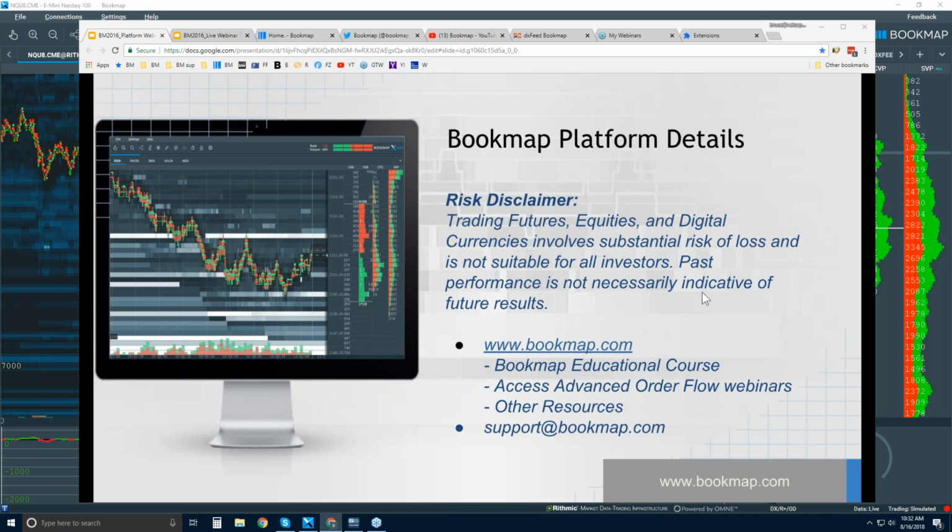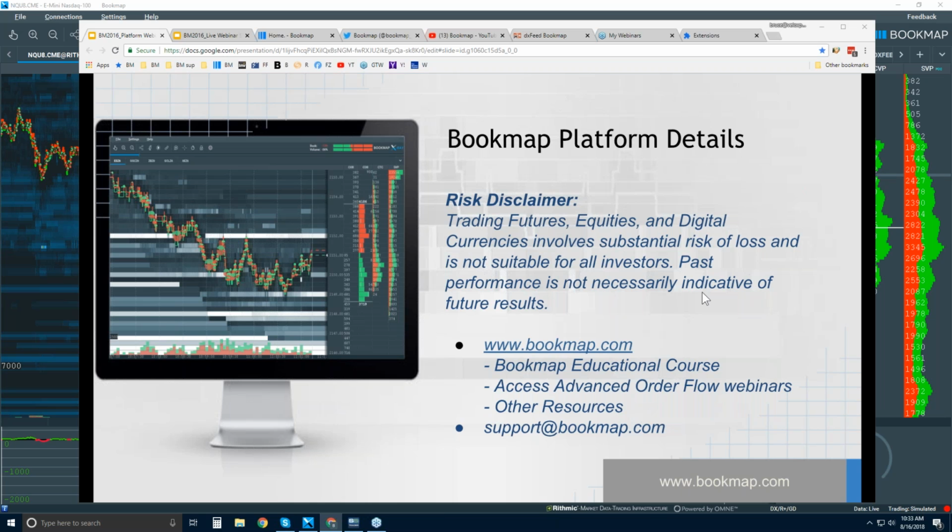Okay, so in the webinar here, we're going to go through and define what Bookmap is for you, who uses it, how to connect it, how to get it, and then we'll jump into the user interface in the live market and start to define the elements on the chart, what Bookmap is showing you, the advantage that you get, because it has a unique visualization. Showing something that you usually don't see with your typical charting platforms. Okay, so that's what we'll go over, and we'll define the elements on the Bookmap chart, and start to go over basic order flow understanding and concepts.